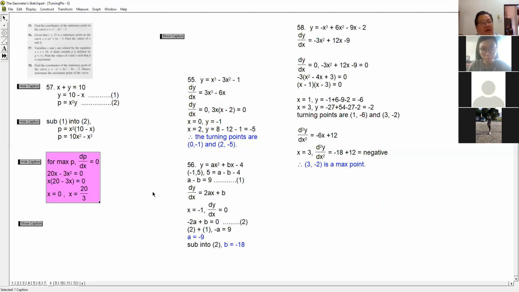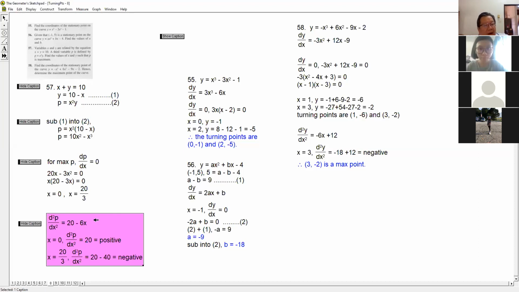So we look at it. We can find dp/dx. And since you want to find maximum or minimum, the dp/dx must be 0. So this is my dp/dx. 10x squared becomes 20x. Negative 3x cubed becomes negative 3x squared. So after differentiating p with respect to x, and I put it equal to 0, I found two values of x. One value will give rise to the maximum value, and another x will give rise to the minimum value. So which is which, you have to decide.